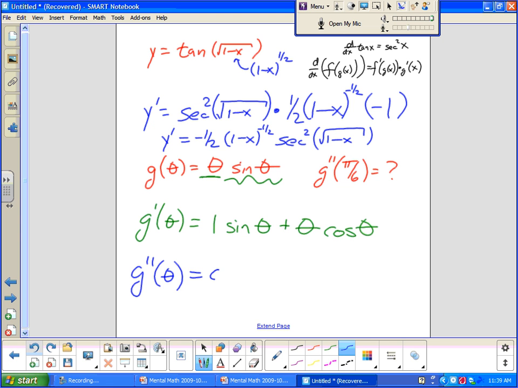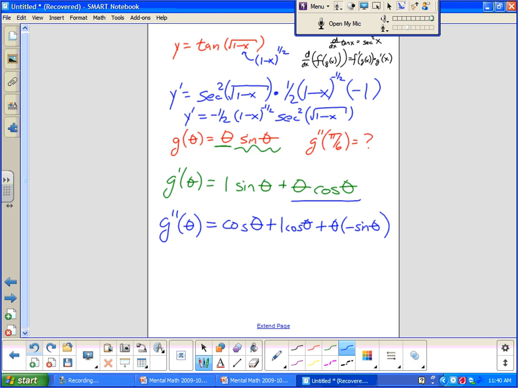Take the derivative of sine, which is positive cosine, right? All right, chain rule. And fortunately, it was addition here. If it was a subtraction, you have to distribute to both terms. But it's the chain rule of that. So again, 1 times cosine theta, f prime g, plus g prime f. And the derivative of cosine is negative sine. Oh, I got some like terms. And even though I'm evaluating, I think I would take the time to write this at least to make my life a little easier.